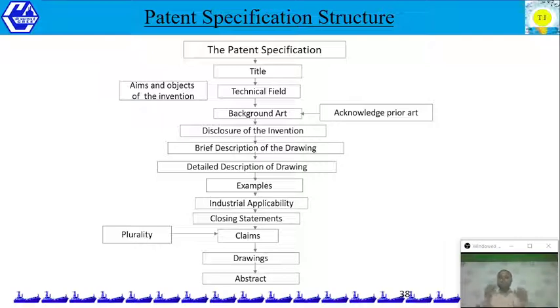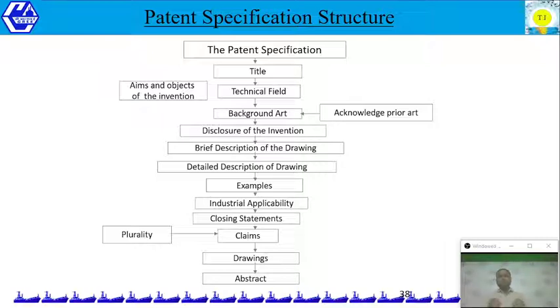The claim part is drafted separately because this is the part where the main focus is given by the examiner. The patent examiner generally focuses their attention on this claim part. So you have to write the claim part very carefully, so that there is no problem in granting the patent. Claims may be 1, 2 or 3, or may even go up to 10, 15 also. So there is no problem. Whatever claim is there in your invention, you can very well claim it.